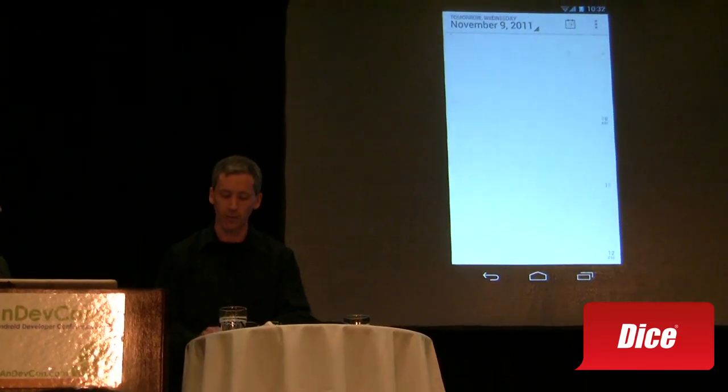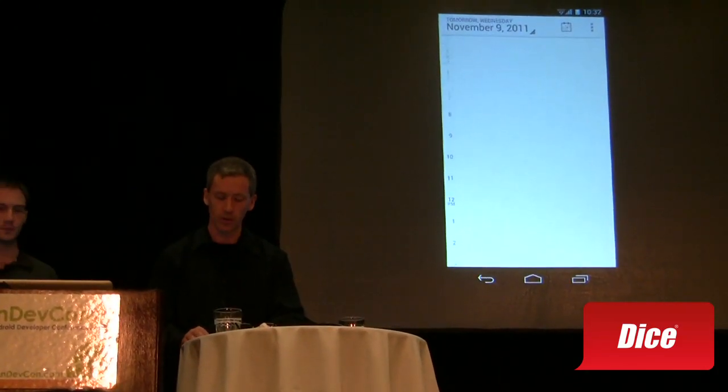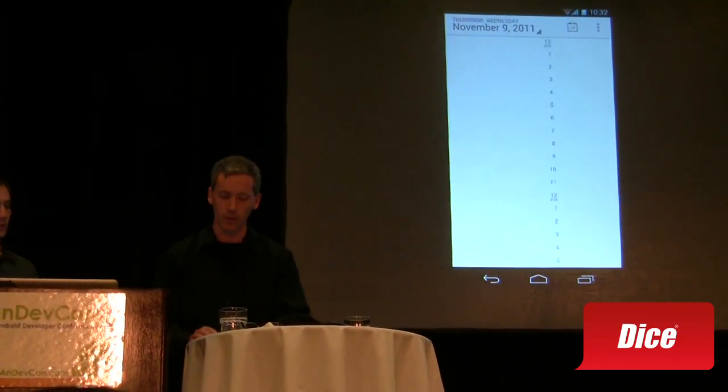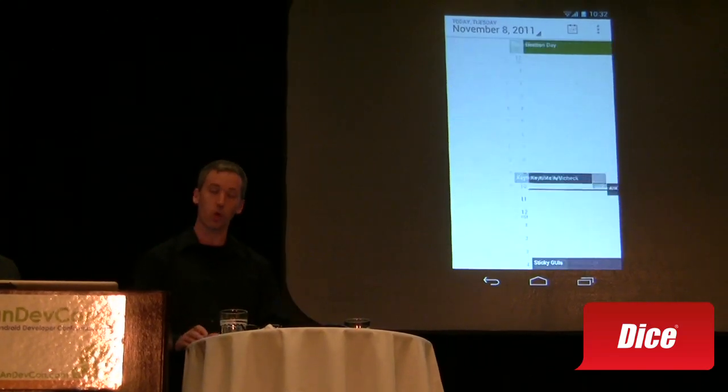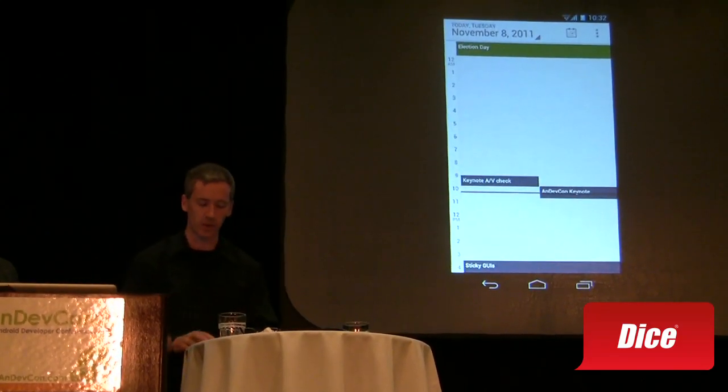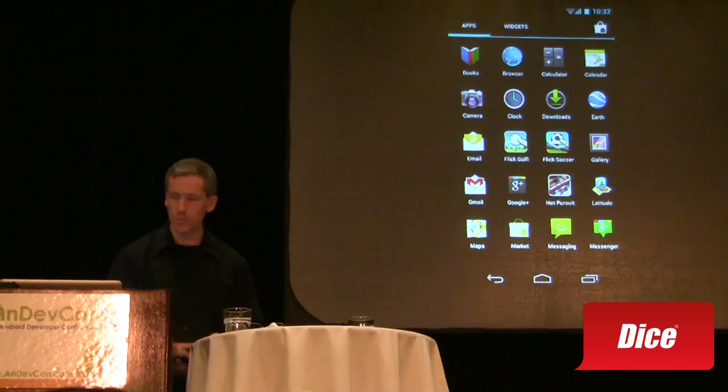And you can also swipe very easily between the days of your week or the weeks of your month. So it's much easier and quicker to access the information that you need in the calendar. The swipe is also becoming a universal gesture on Android. You've seen on the launcher, you swipe between your workspaces. When you open the list of all applications, you swipe between the pages. In calendar, you swipe between the days. And you will see that in Gmail, you swipe between emails. We try to use that gesture everywhere.